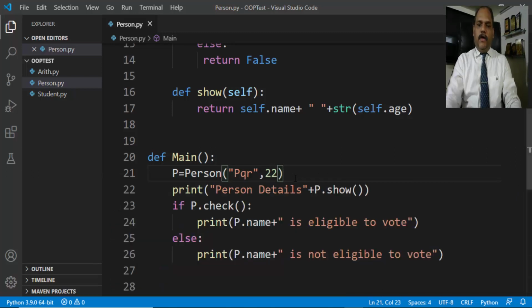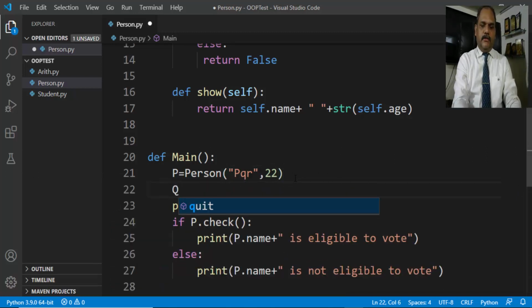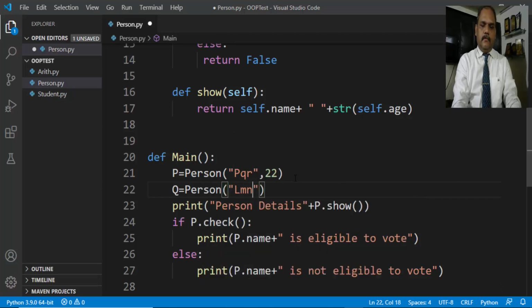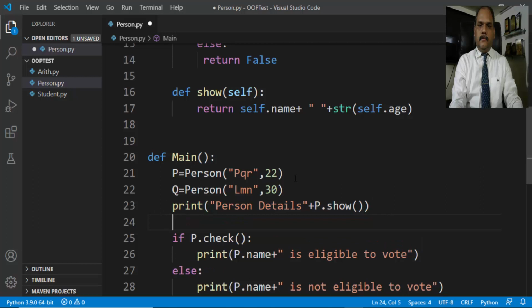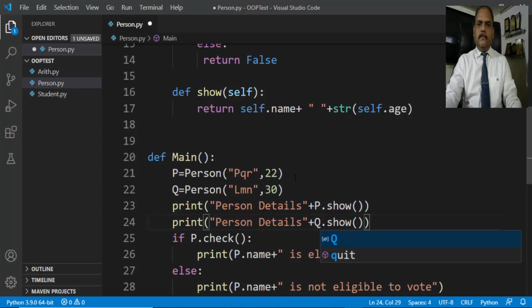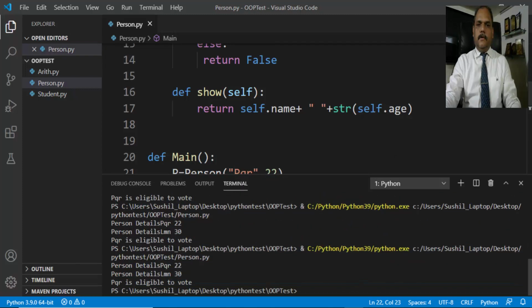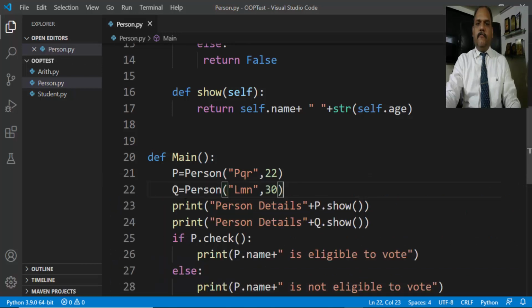If required, we can create any number of objects of a person class and refer to all these methods. And you can even check the eligibility of Q as well.